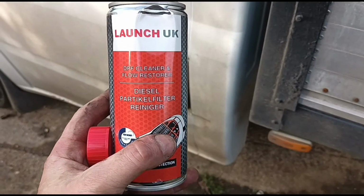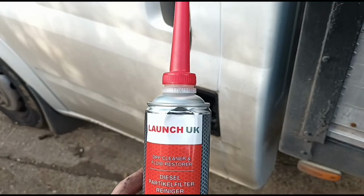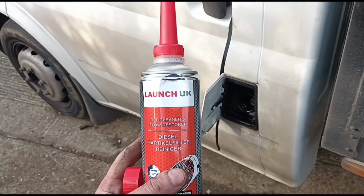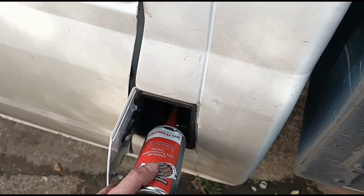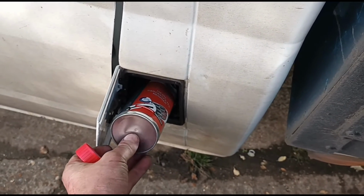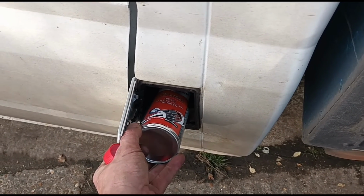Okay, now we're going to use this flow restore, and what this does is after you've cleaned the DPF, above the DPF you're going to have some more soot particles around the engine, and this is going to help burn that down so any loose particles don't come back down and immediately start blocking up the DPF filter again. So this will just help it clean for the first couple hundred miles while the rest of that soot is making its way down.